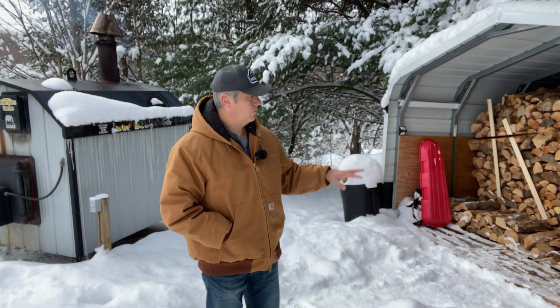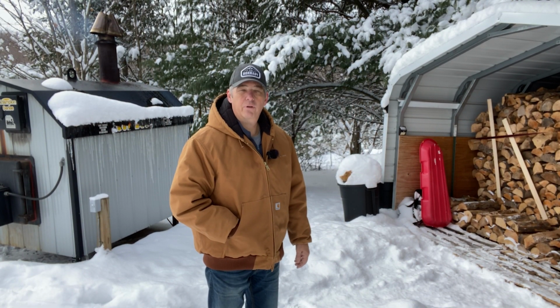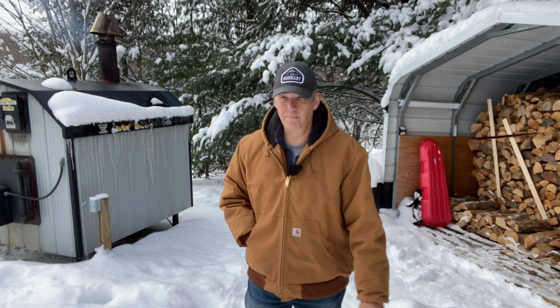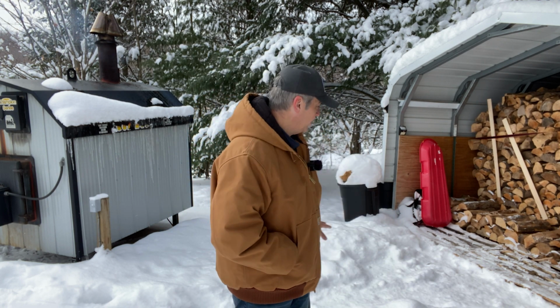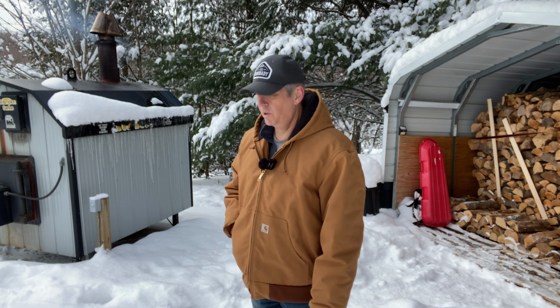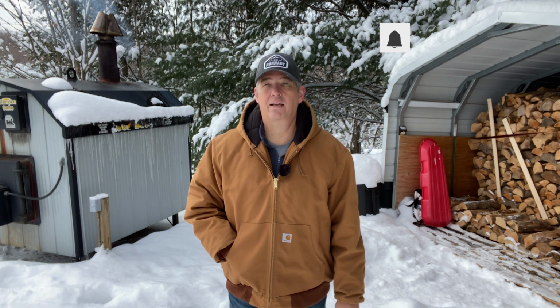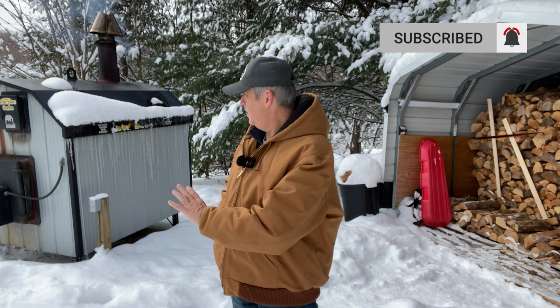All right, as I mentioned, we store roughly 22, 23 cords of wood over here to feed our wood boiler. It's not too far of a walk here. Sometimes Kathy will use this red sled and load it up when she comes down. For the most part, I do most of the feeding of the wood boiler, and it's a big firebox, so we typically put in about 15 to 20 logs at a time, and that'll get us a good 6-7 hours. And if we really put a lot in at night, if we come down here, say 8-9 o'clock at night and fill it up, then I have coals in the morning and we can start it right back up.